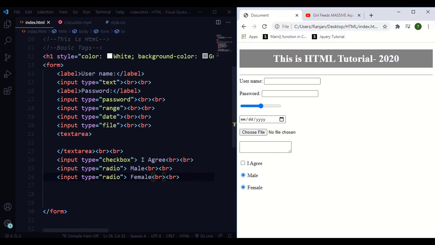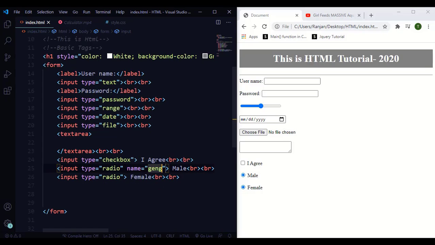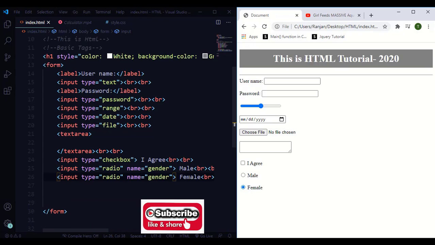So in order to make that change, I'm going to include the property called name. I'm going to say gender. Even here, I'm just going to use the same property with the same name. Let me save and refresh. Now as you can see here, I am able to choose the male. When I click the female, this field goes off because a person has to be either male or female. So in that case, we are going to use the radio button with the same name. Both names have to be the same. That's the reason why this is allowing me to check either male or female.